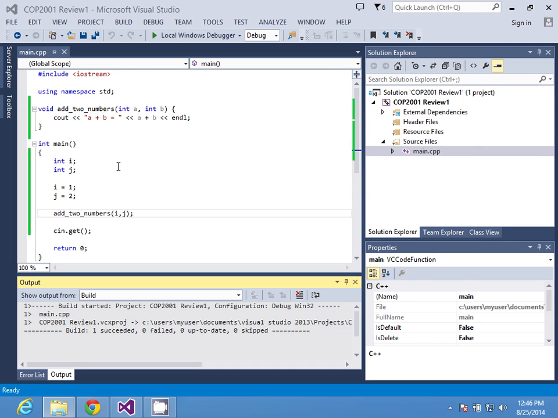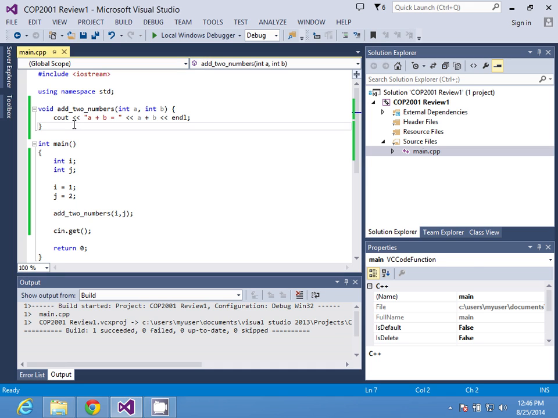So moving forward with our video regarding functions, when we left, we had created a function that doesn't return anything, and we'll explain that soon. We add two numbers, and then it prints to the screen the result of adding those two numbers. So let's get into a little thing called variable scope, because this is important.